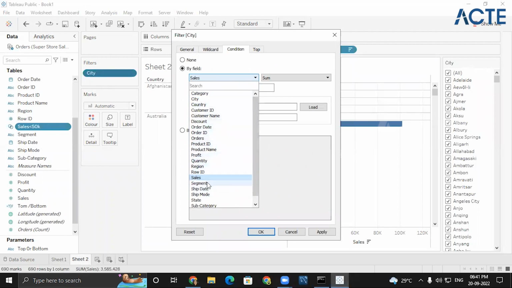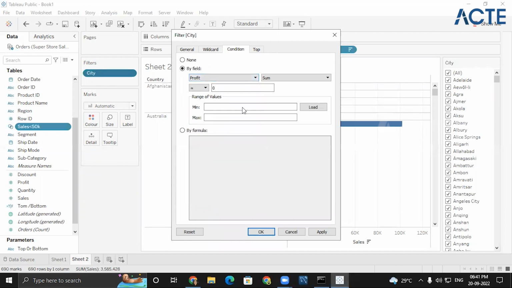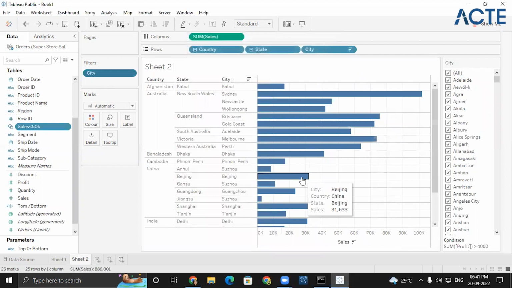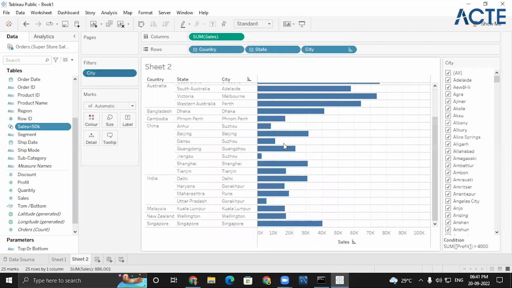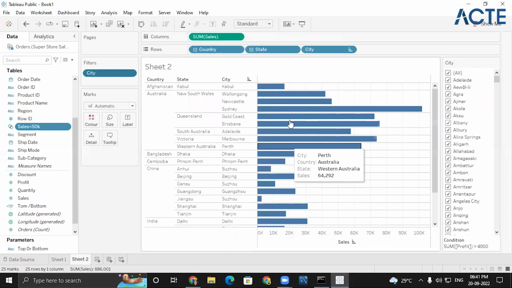Okay, so now I want to see profit that is greater than or equal to, or you can say more than, that is greater than, how much? 4,000, right? Yeah, that's it. So now my data is created. So I'm getting the cities which are giving me more than 4K profit.